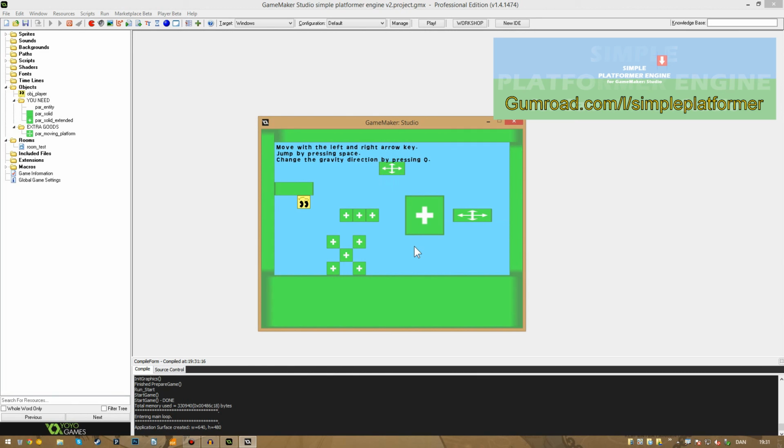I'm doing some makeovers of my advanced engine as well. There's some trouble right now, so it will be some time before it's out, maybe a couple of days or something like that. And also I'm going to Transmediale festival in a couple of days as well, so we'll see when it's out. But there'll be some updates to that as well. Also adding these rigid blocks, or these non-rigid blocks, I guess it is, and moving platforms and stuff like that. So it should be pretty much the same, just with slopes and all gravity directions available.